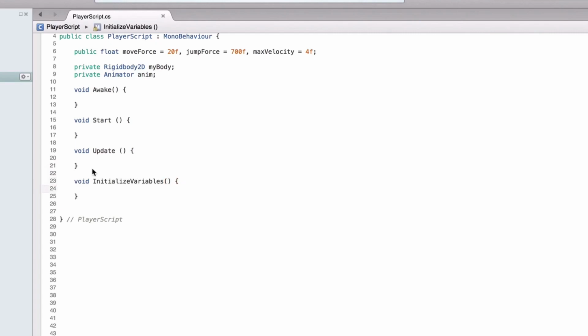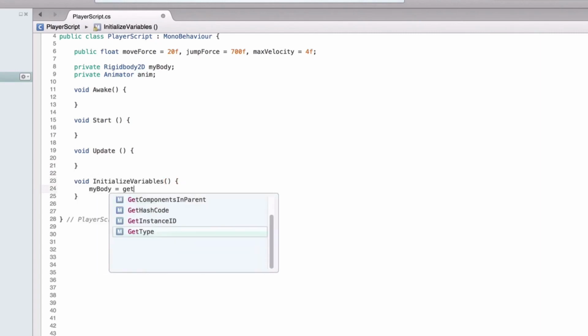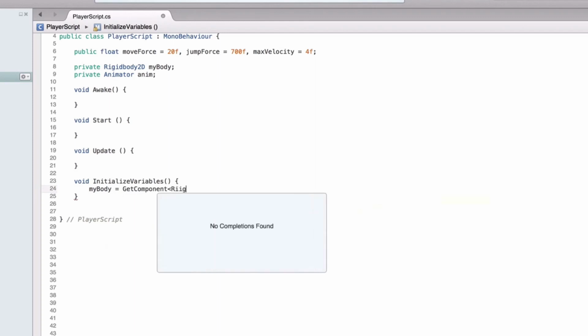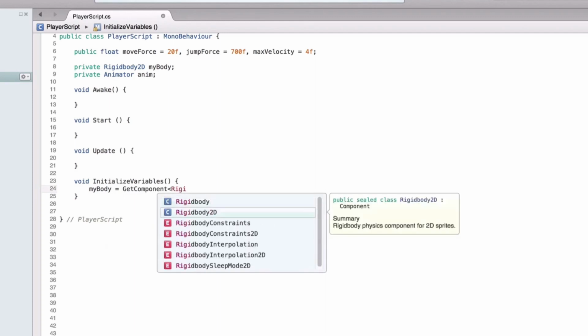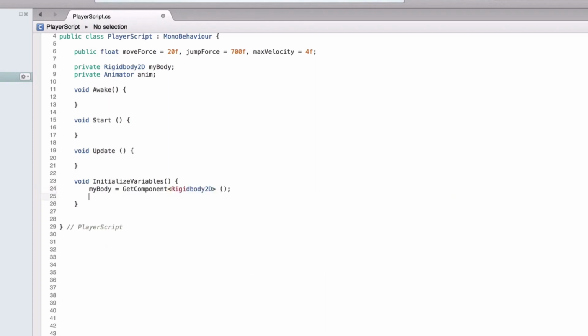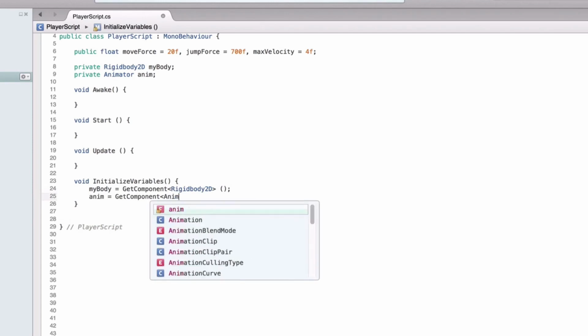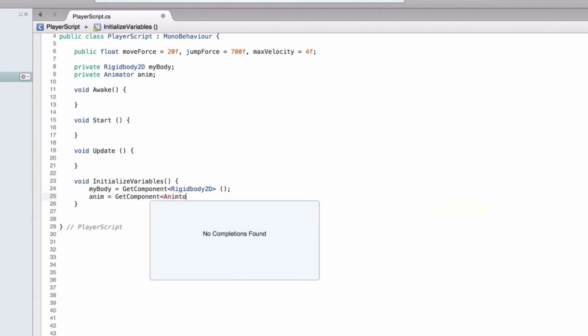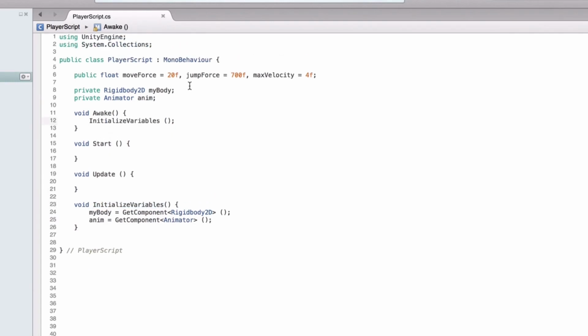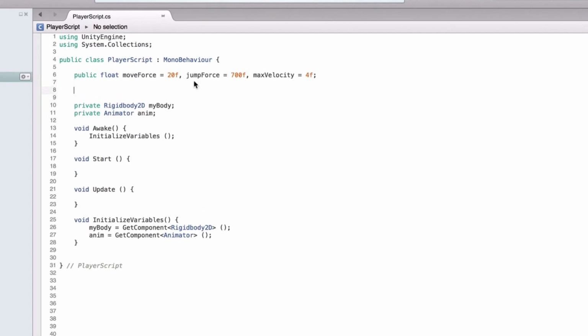And here we are simply going to say myBody is equal to GetComponent, passing the Rigidbody2D as the component that we want to get. And our animator is equal to also GetComponent, passing the Animator, because we want to get the Animator component. We are going to set this in the Awake function. We also need one more variable, and I just remembered that.